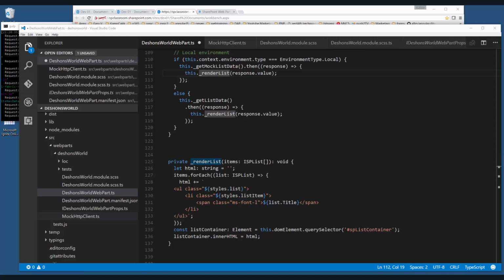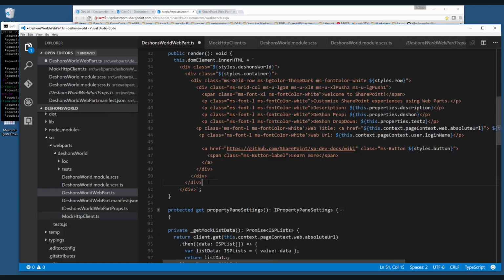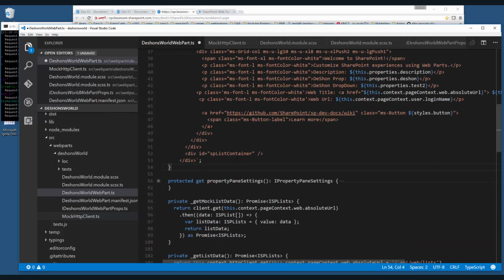So that's pretty straightforward. And then finally, to actually get this into our render method, we need to add a couple items to the render method. So basically, they have this div here. Now I have to figure out which one of these divs this is supposed to go into. I think the second from the last. All right, so you have this div here, which says, okay, spit the list out here inside this ID.